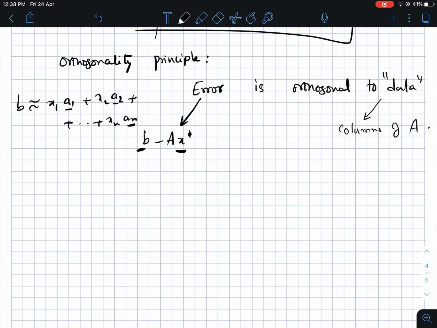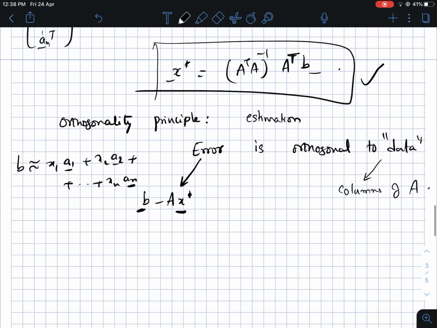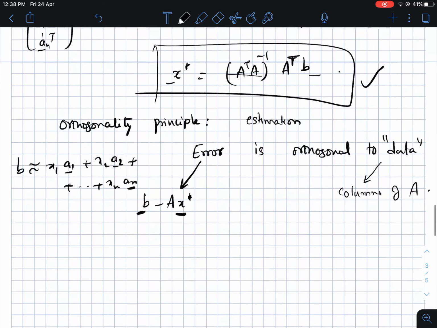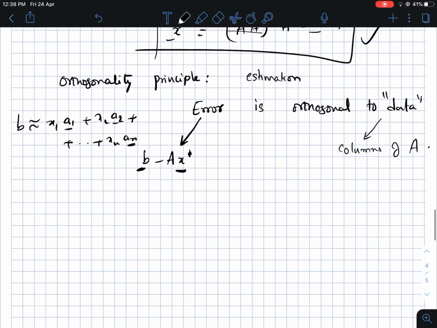Okay, so this analogy usually is very useful in estimation, in statistics and things like that. In another course in probability you might actually have seen this already. In estimation, this principle is often used to derive the results. Because in the estimation context, you may not have the problem directly as a matrix formulation, right? But it's a very similar idea even there, right? So the main idea is you formulate the error, and then you say that the error is orthogonal to data. Data meaning, here A1 to AN are treated as data, right?